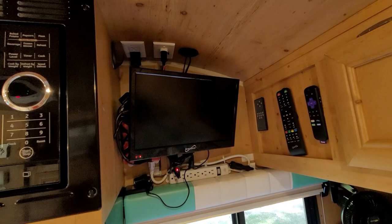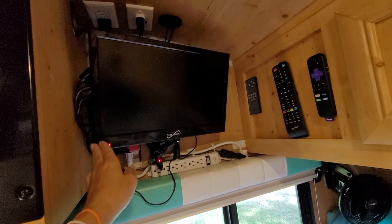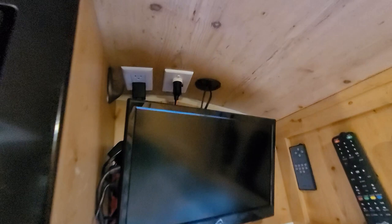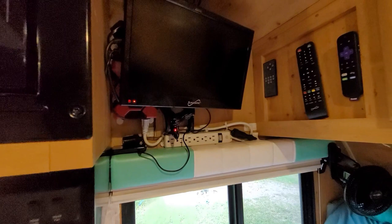There was a regular electric TV that could only be used when you were using your inverter — I did have an inverter in here but never use it anymore. So I bought this TV on Amazon. It's a 12-volt, so now I can plug into the 12-volt outlet up there and use it when I'm boondocking. I have a Roku set up and a little Verizon hotspot so I can still stream movies in the evening.